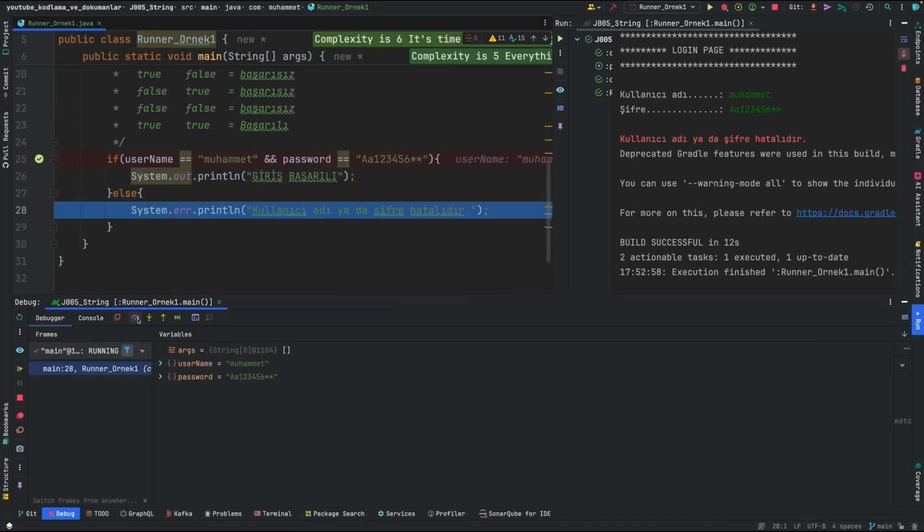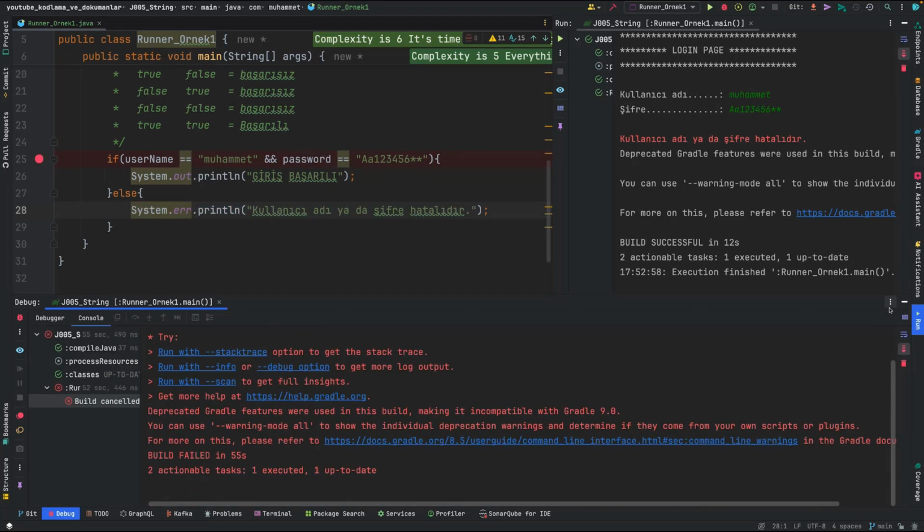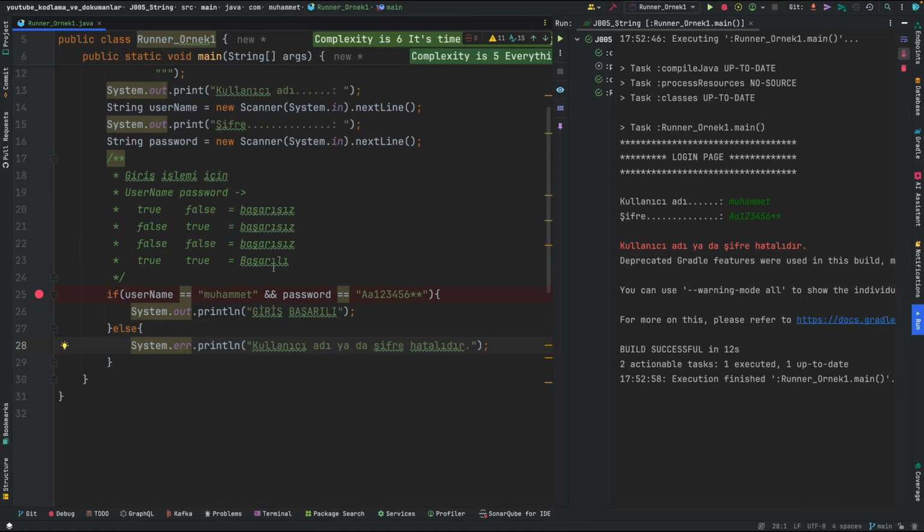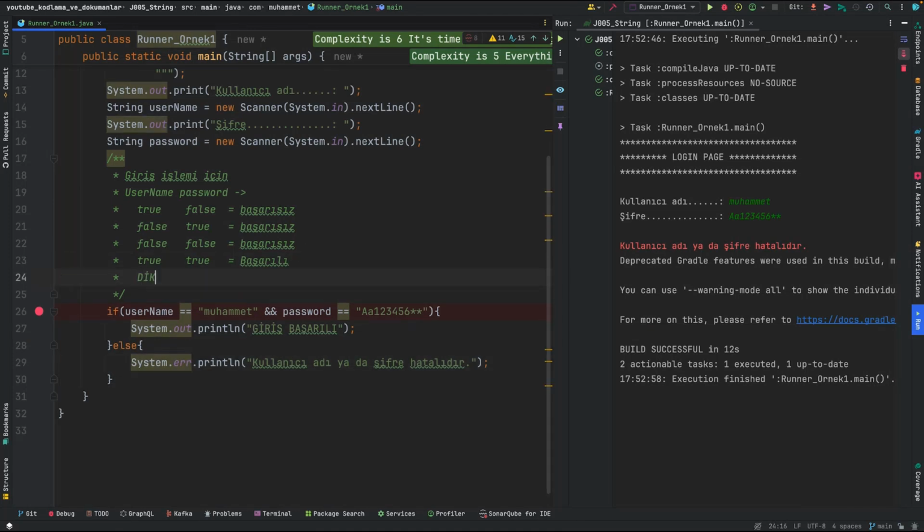Why do I end up with false when I move to the next step? Why did this end up as false? Is it because I wrote V? Maybe. No, this part is also false. Guys, look, it's false here, and it's false here. So, it's as if the username isn't Muhammad. It's acting like the password isn't this either. So, teacher, what's the problem then?